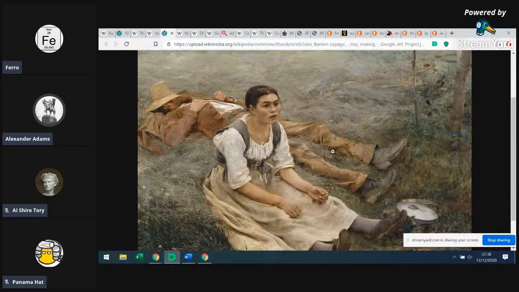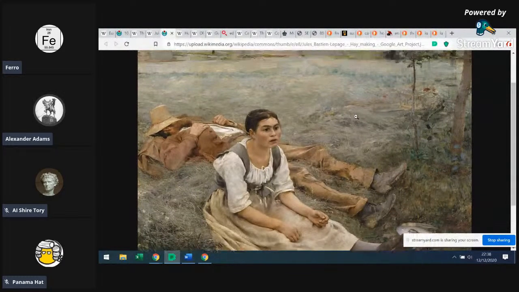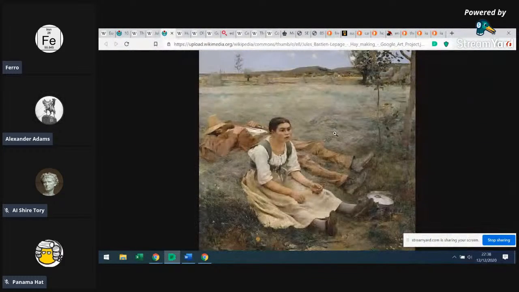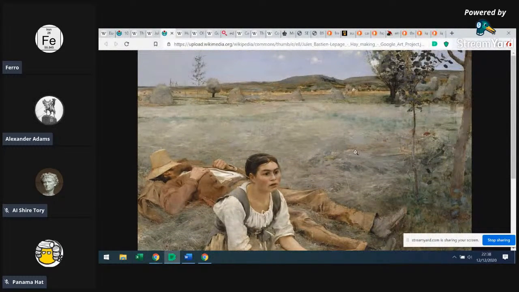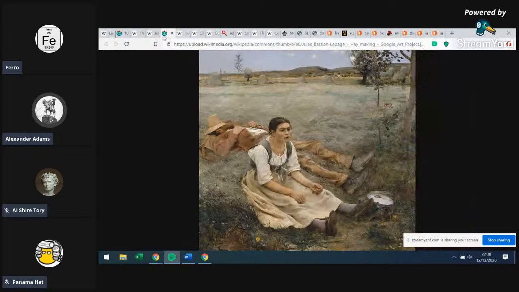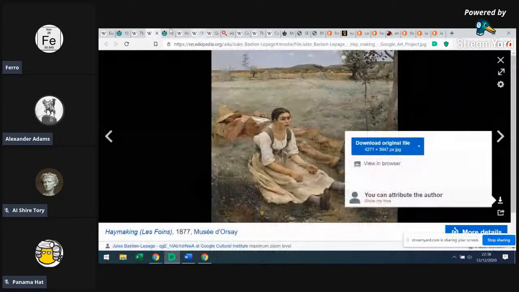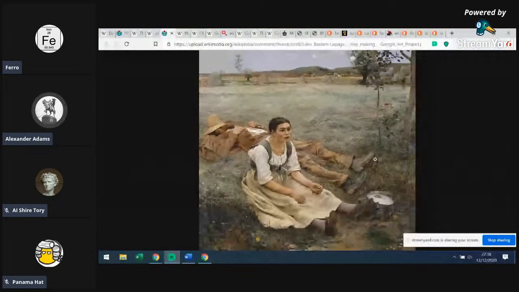What you'll find is that at this time you also have the Pre-Raphaelites, who are doing largely non-political work, hyper-realistic scenes of medieval history and so forth. This is a depiction of workers cutting hay. This is from 1877, and this kick-started the naturalism movement, which swept through the 1880s and the 1890s until symbolism took over.